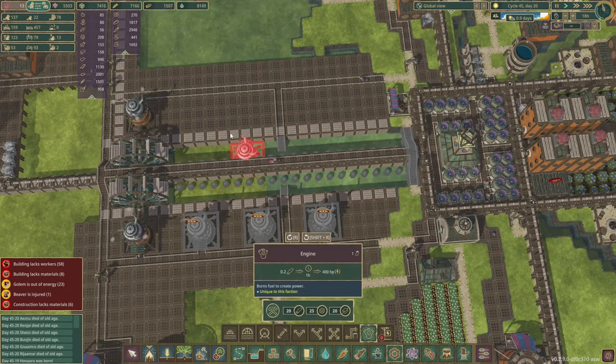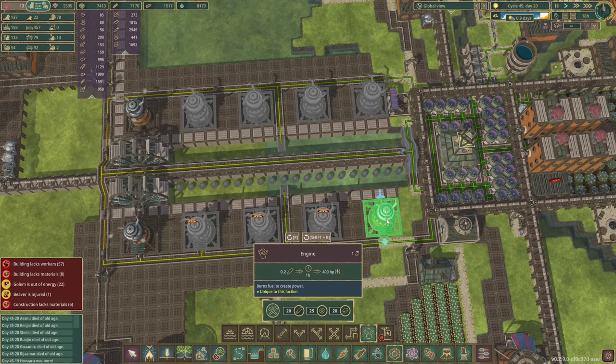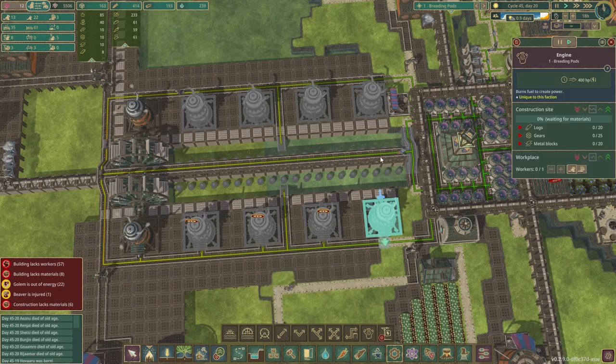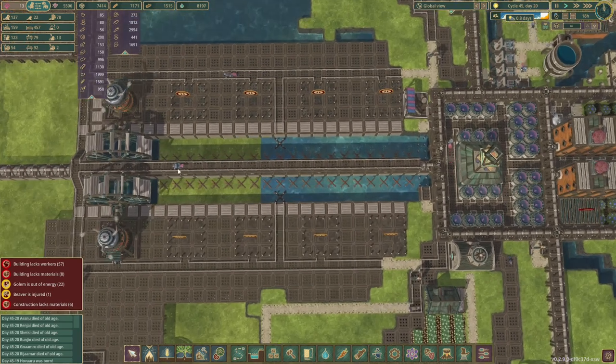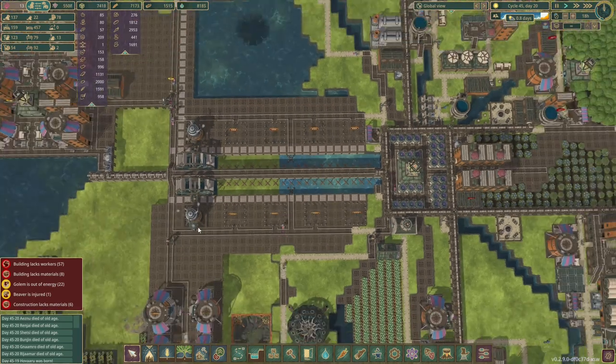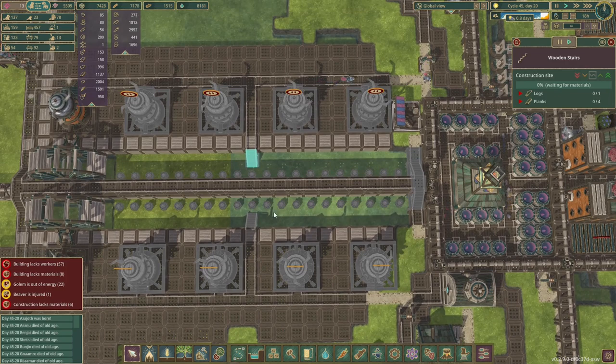So let's plan this. We're going to put an engine there, an engine there, an engine there, an engine there, an engine there. And I want to pause all these for the moment. We don't want to actually build them just yet. We want to make sure the explosives get put in first before anything. I don't actually need to build that. I don't know why I did that. We don't need to build that.